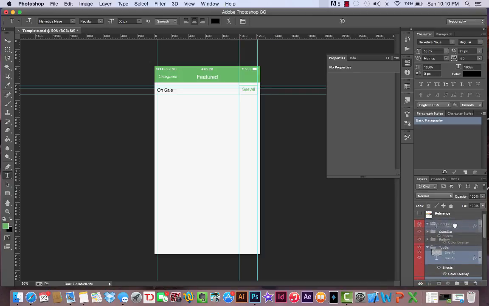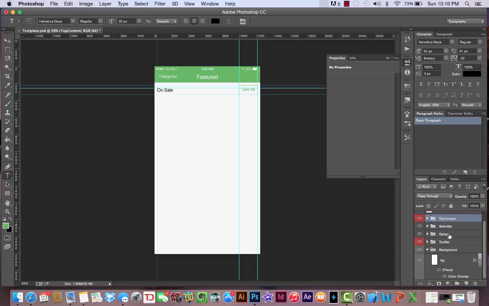So with those all selected, grab one of them and drag it up. When you hold it over this group, if you hold it above, you can tell that it's going to go above, and it kind of makes space below. If you hold it directly on it, it's going to drop it into this folder. We know that because if we minimize it, it all disappears. Let's minimize this. There, now we have a lot more organized workspace, and let's try to keep doing that as we go through.